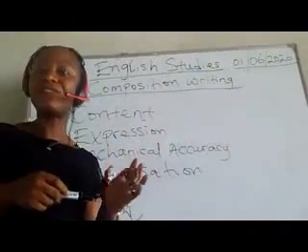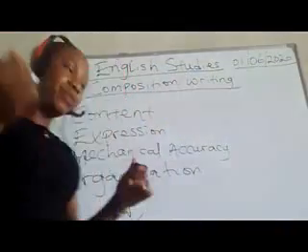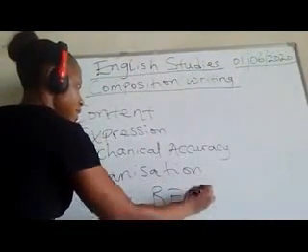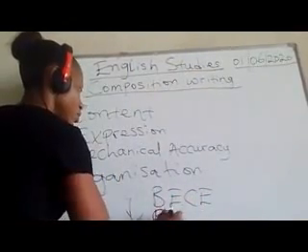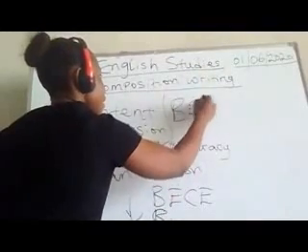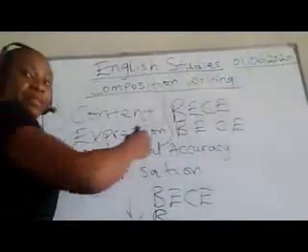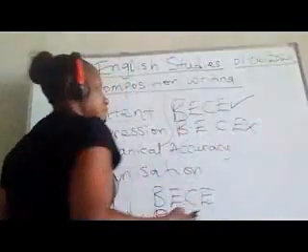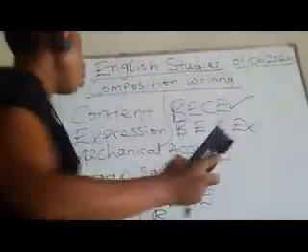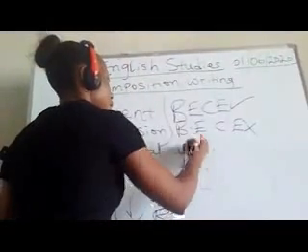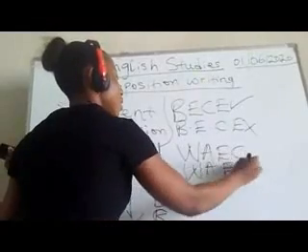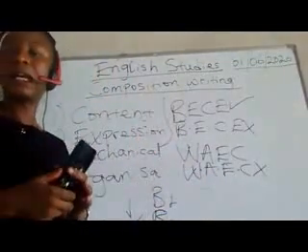And also, you have abbreviation errors. Maybe if you were supposed to write B-E-C-E, and then you write it in another form, this will be marked wrong. This one is the correct writing, the correct abbreviation. Or you want to write YA, you want to abbreviate YA, and then you abbreviate it using dots. The one with the dots is considered wrong. So the one without dots is considered to be correct. So you must adhere to that.